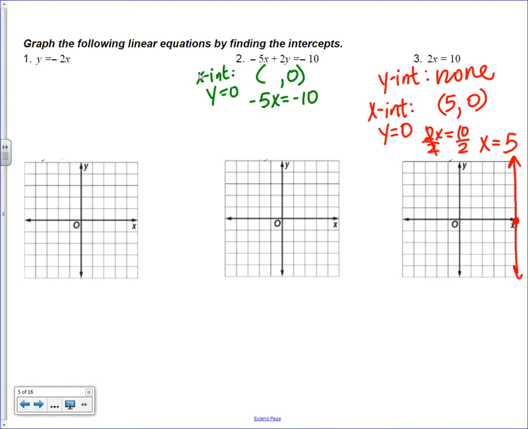How do I isolate this x? By? Don't forget about that negative sign on there, okay? And then what is negative 10 divided by negative 5? Oh, try again. And a negative divided by negative is a positive 2. How's everybody doing here? Are you following Sarah? Where does that 2 go? First spot or second spot? Okay, if I'm going to graph that, where am I going to go? Which way, left or right? Because it's positive, and we're not going to go up or down because the y is 0.